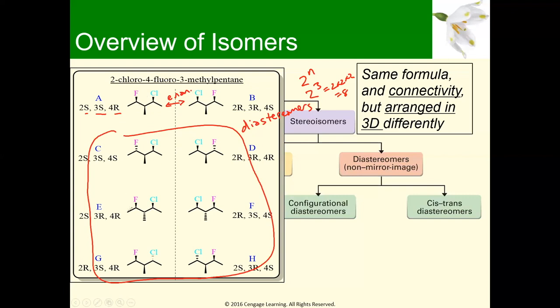But there are various ways that you can arrange those substituents so that you get different configurations, right? It's the other way you can compare. Notice that this is SSR, and this is SSS, or you could have RSS. So there's lots of different ways that you could arrange those chiral centers. And so that's what gives you the diastereomers.